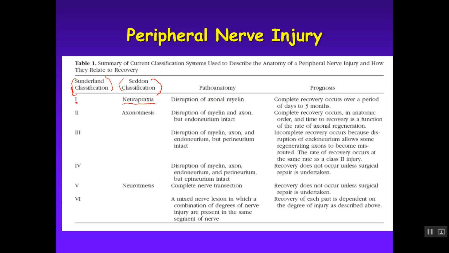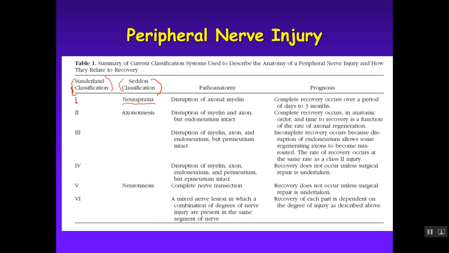But some of you may have traumatized a nerve enough, or let's say somebody's had compression in surgery for a long time where the person was put to sleep and the surgeon didn't notice. They might be doing surgery for something totally different, but their leg is lying against a pole or something in the surgical bed, and it's hitting their common peroneal nerve coming out or something like that. If that compression is more than several hours, it could be 4 to 6 hours, it might take a few months.